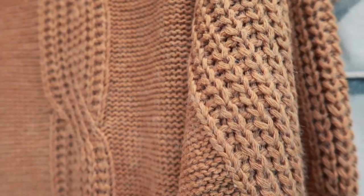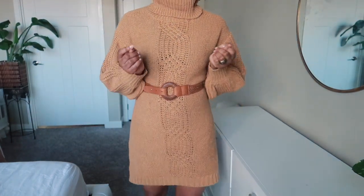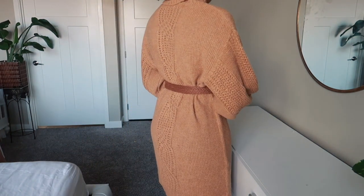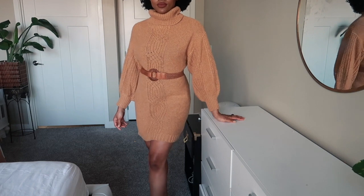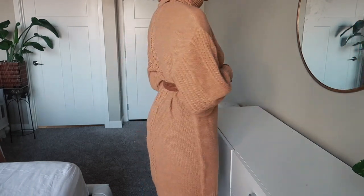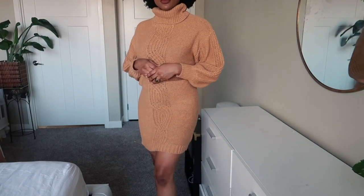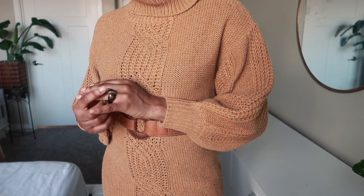Next is this sweater dress — this sweater dress is sexy, it is serving looks! I love the color; it's pretty much my nude. You can see how it complements my skin tone, so if you're my complexion or a little lighter or darker, this color is going to be stunning on you. I paired it with a belt, which makes it look even more flattering. The belt is from my Poshmark store, which we'll be rebranding soon.